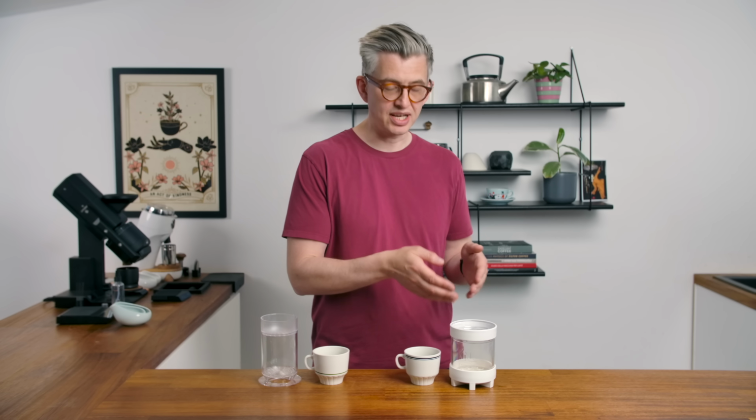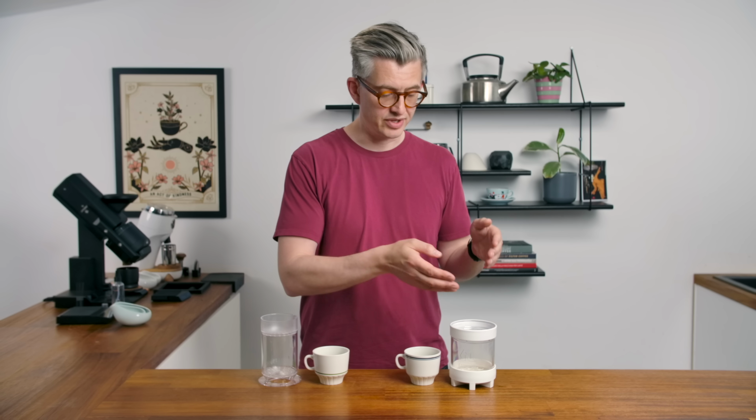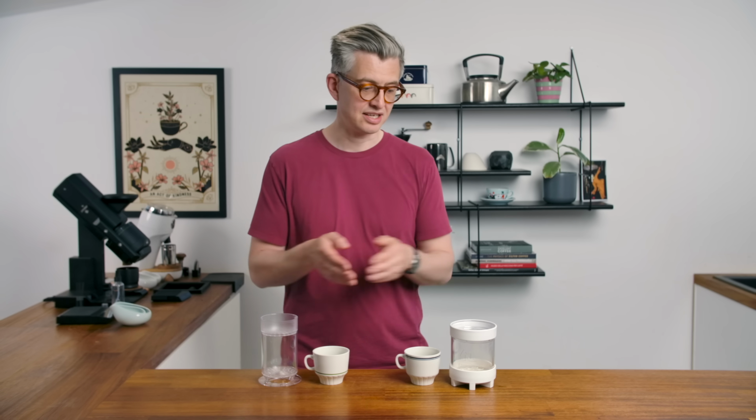Because what attracts me to higher extraction yields are the efficiencies of it, right? And there's certainly times when I've got maybe 12 grams of coffee left at the bottom of a bag. With this brewer, I can just make a bigger cup of coffee with it quite easily. I probably couldn't get 12 grams to work as easily in a brewer like this, but if I need to brew larger volumes of liquid, this is a better brewer. If I'm brewing for two thirsty people, this maybe isn't as well suited to that as the next level.